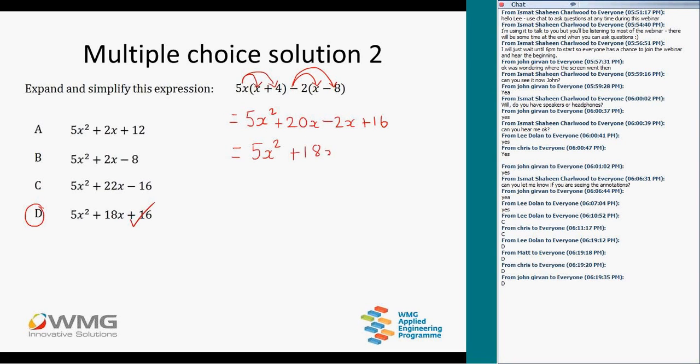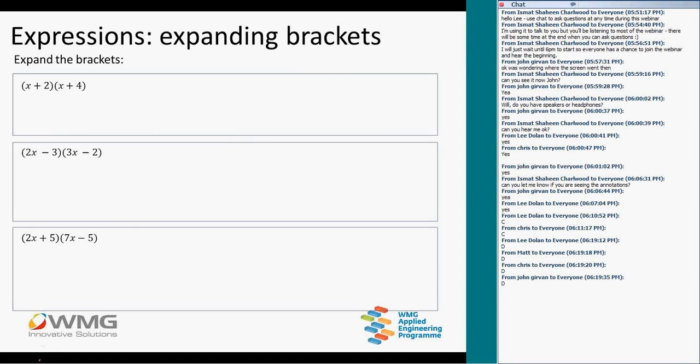Let's move on. I'm going to expand again, but this time we don't just have a term outside of the bracket, we have 2 brackets, which means in effect I've got 2 terms outside of the bracket. So consider this as the bit, like I had last time. If that 2 didn't exist, I'd say x times x and 4 would give me x times x is x squared, and x times 4 is plus 4x here. Okay, work that bit out.